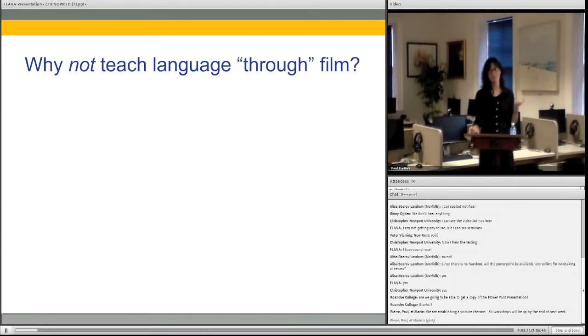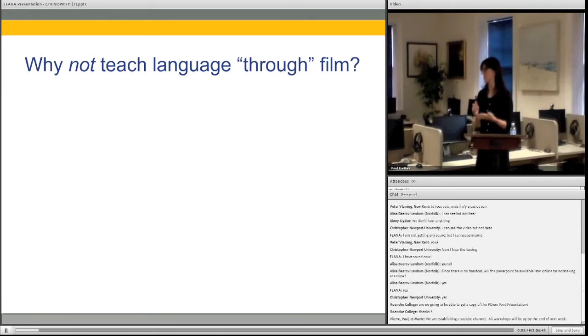So when I say teaching language with film, what I mean is doing precisely that. Dealing with film as a medium, which is a visual medium, a sound medium, and not merely a vehicle for language. So in fact, as I'm talking today, I'm going to deliberately not be talking about any of the things that I think we're used to doing with film.